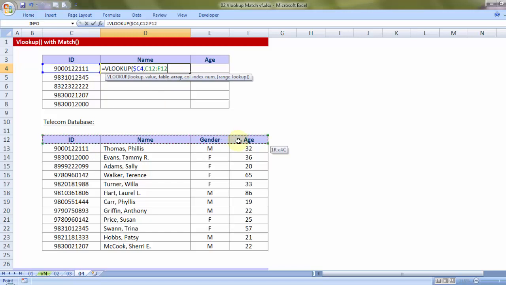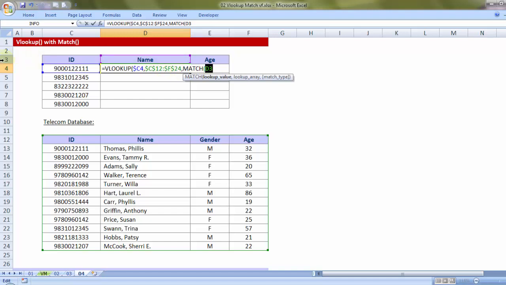Table array is the easiest of them all. Let me choose the entire table array and remember pressing F4, comma. Now instead of me counting the name's position, let me ask Match to do that for me. Match, please look for the word name. Now if I'm asking Match to look for the word name in this junior part, look very closely. This D3 is bound to change position to the next cell downwards. I would want that Match please look for name and please do not move down.